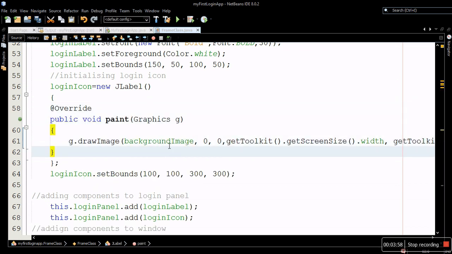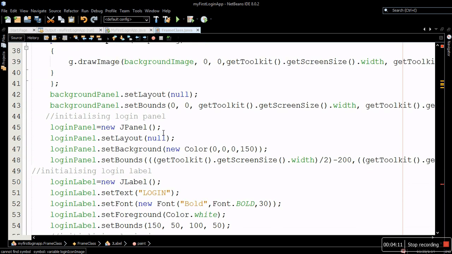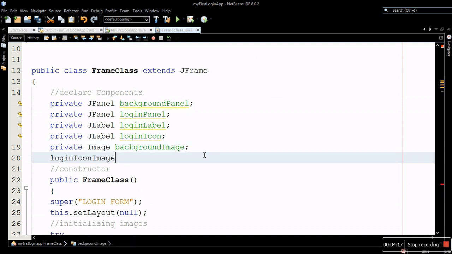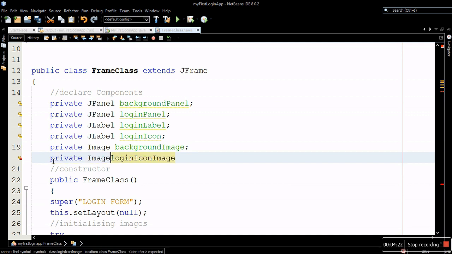So what I'm gonna do now is change this image to login icon image. Sorry. And now I'm gonna declare this icon image. I'm gonna say this over there. It's an image. It's called login icon.